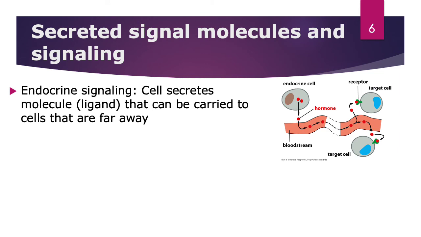Another example of a signaling mechanism is endocrine signaling, where there is a cell that secretes the ligand, called the endocrine cell. The ligand that is secreted can enter the bloodstream of a multicellular organism and can travel to faraway distances and be sensed by target cells that have the appropriate receptor. These target cells are far away from the endocrine cell, and hence such signaling is called endocrine signaling. A perfect example of endocrine signaling is the sensing of hormones by the appropriate target cells.